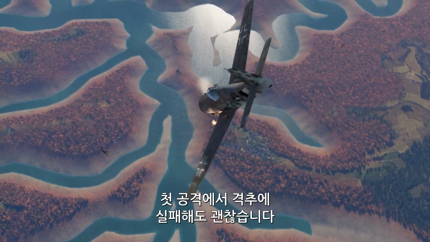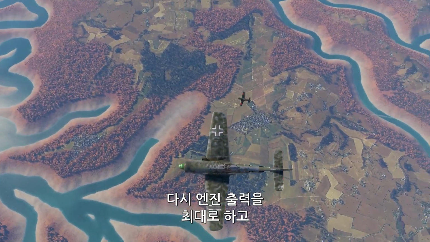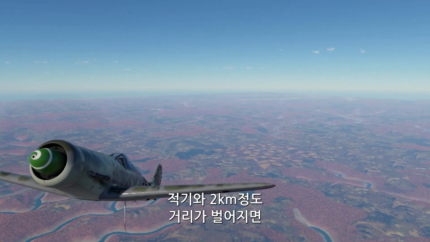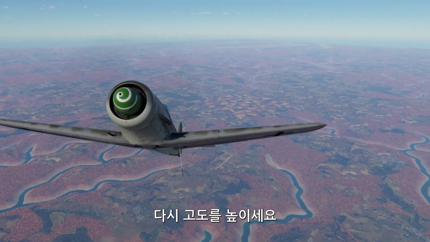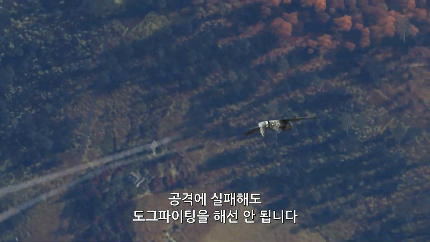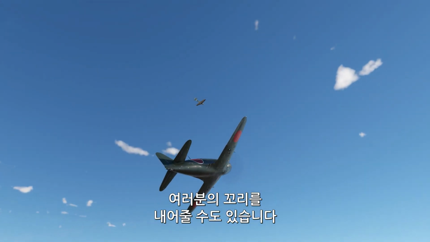If you fail to destroy your target with the first attack, don't worry. Go full throttle and increase the distance to avoid a counterattack. Once you get around 2 kilometers away from them, start gaining altitude again. You shouldn't try to engage in a dogfight if you miss the attack. With the speed you're flying at, you simply fly past them and expose your six.